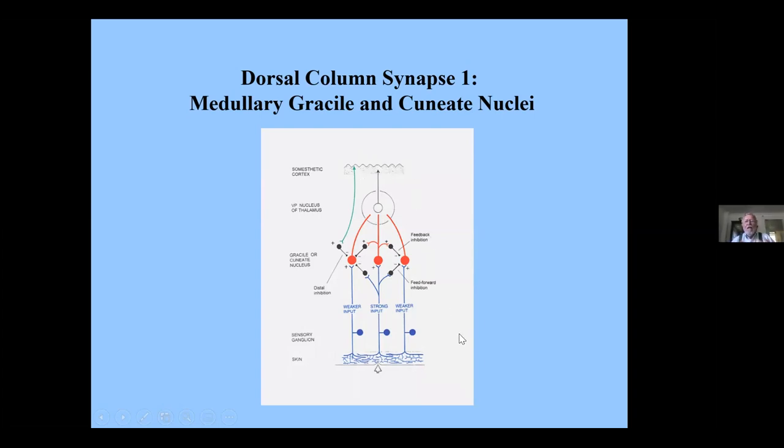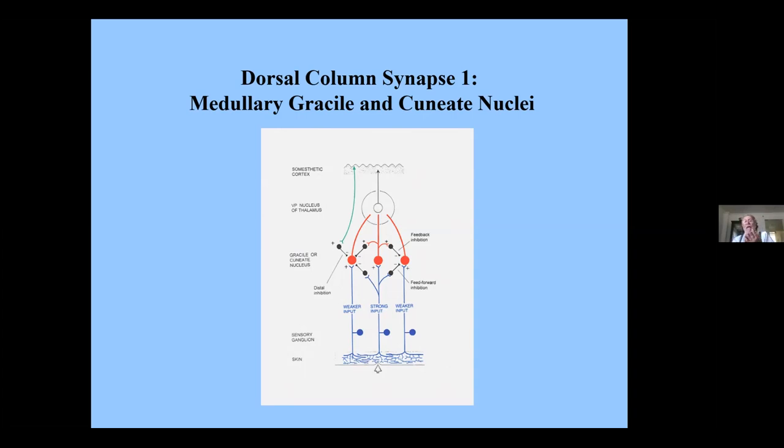Now, there's a very interesting thing that's going on here, because remember the type of fibers that we're dealing with. We're dealing with fibers that are coming from Merkel cells that are going to start telling us about pressure, either active pressure or passive pressure. We're going to have information about Meissner corpuscles. We're going to have information about Pacinian corpuscles. And we have some information about Ruffini stretch organs. And of course, all of these things are right next to each other.